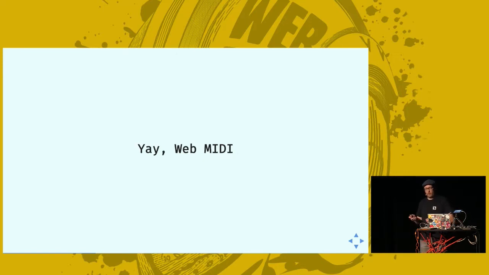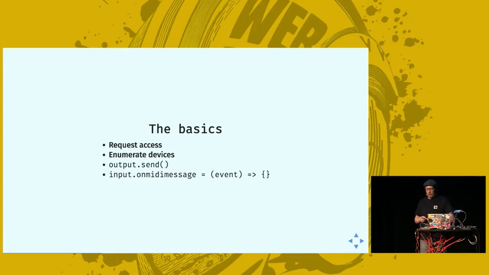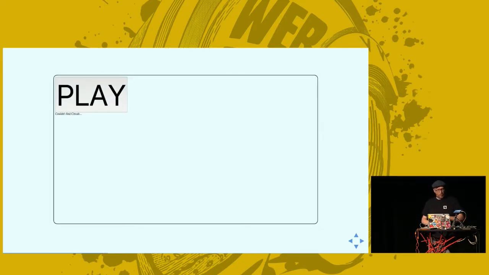That's pretty cool. So how does WebMIDI work? The first thing that you have to do is request access to the API. And then you have to enumerate devices, which basically means here's a list of devices, which one do you want to use? And then you have 2 things. One is a send method on an output, where we can basically send off these bytes I showed you earlier, and then an onmidimessage event handler on an input that basically gives you an event with the MIDI data that came in. Just a quick demo.